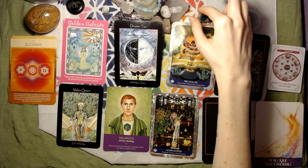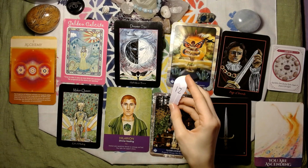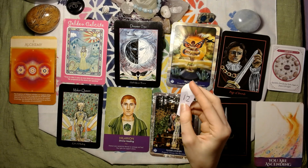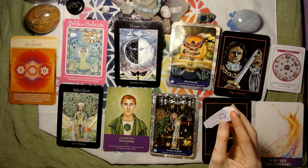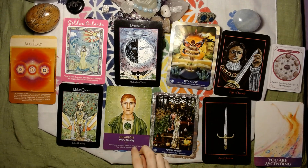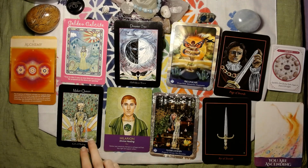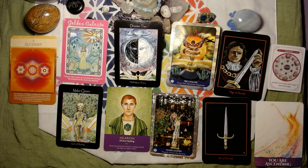Like with 12, you chose the number 12. This is the Hanged Man. So the Hanged Man is all about gaining a higher perspective, and evaluating your situation before you move forward. And so I really feel like for this pile, that's going to be something that you're going to want to do, is finding that inner strength and being able to take your time to recharge and heal and to get grounded and to get stable, so that you can continue to care for others. As it says, your light can support others.